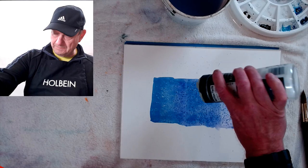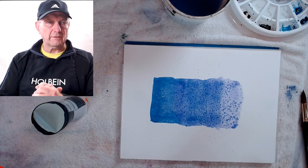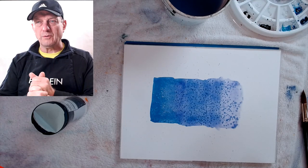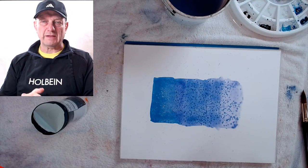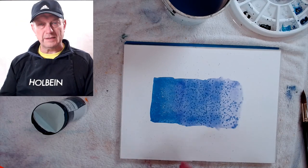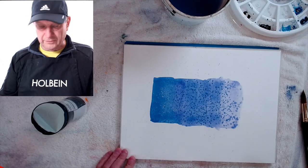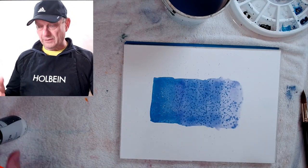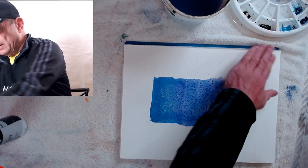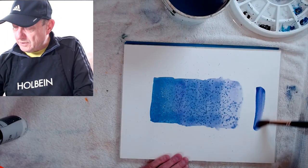This week in my paint-along we're going to be doing a truck, and the big part of that painting will be texture in a beautiful old beat-up truck, so that's why I'm doing the salt demo — you can make it look like rust. You can get beautiful textures when you use salt. Now I'm going to put down another wash over here just to let it dry while we talk, and over here I'll show you a little trick for if you don't have salt around but still want texture.